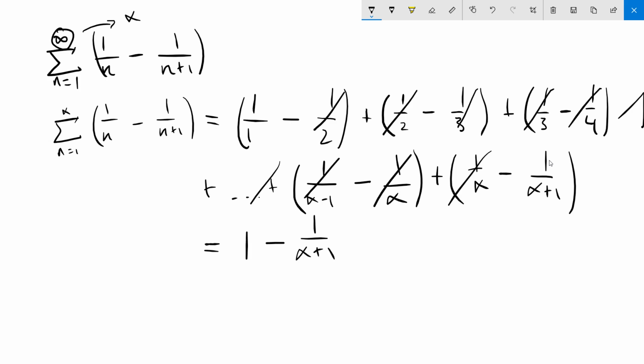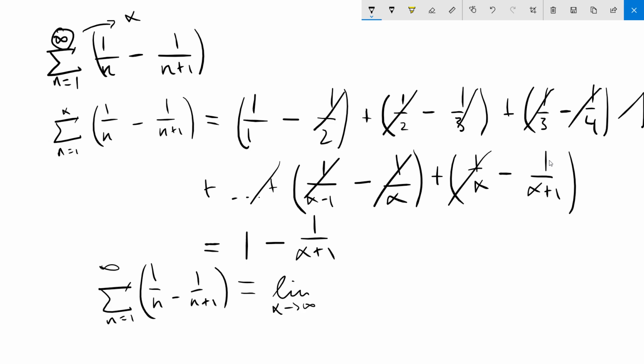Now, this is just the alpha partial sum, right? So we haven't actually calculated as we go to infinity. All we have to do now to find the infinite sum, so we've got the infinite sum of 1 over n minus 1 over n plus 1, is just consider, and this is fancy notation that you guys don't use in EDEXCEL, but you've probably seen it before. So all we have to do is consider now the limit as alpha goes to infinity of this thing that we've done here. It's 1 minus 1 over alpha plus 1.